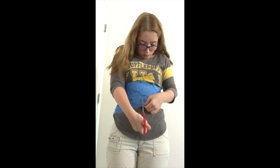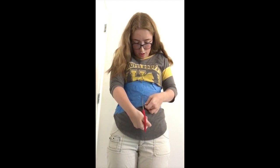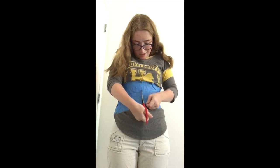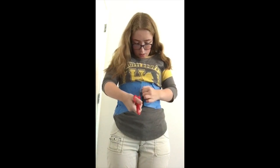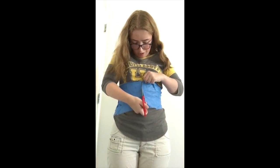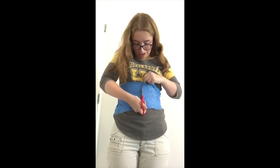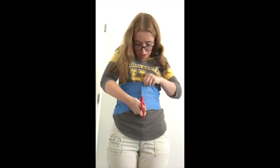Definitely, if you can, do this with someone else. Otherwise it's... how relieving it feels to cut yourself free. It's always so satisfying when you do that. No. Hopefully that didn't cut my shirt.